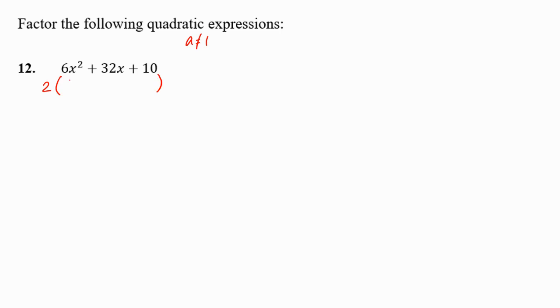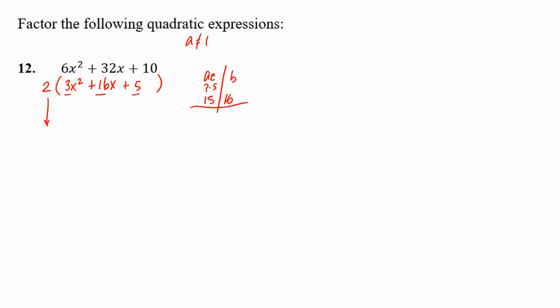Okay. Take it away from 6x squared, we'd be left with 3x squared. Factor out a 2 from 32x, we'll be left with a positive 16x. Factor a 2 out from 10, and we're going to be left with a positive 5. And then this 2 will still be part of our answer. I'll just put an arrow down to remind me to bring it down. Now I can focus on the trinomial within the parentheses using the grouping method. So we'll go ACB. A is 3. C is 5. 3 times 5 gives me 15. B is a positive 16.